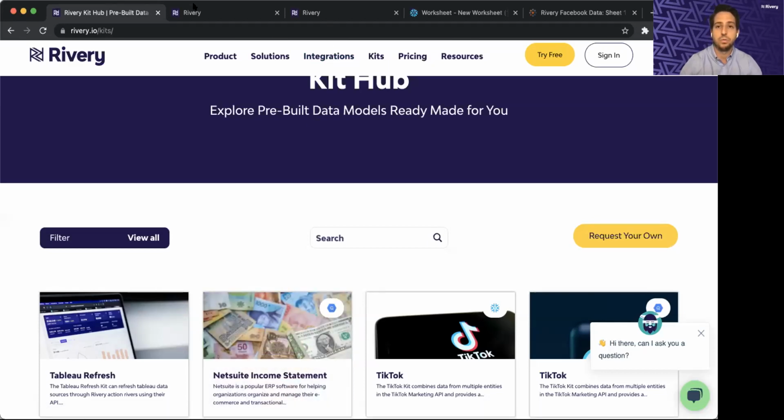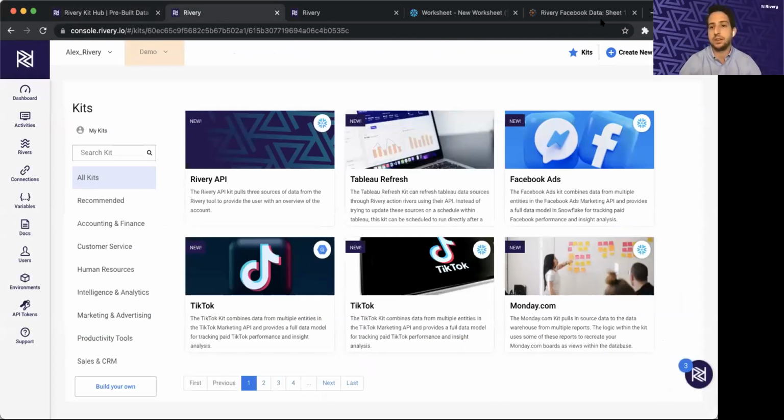So one thing I wanted to show you now is the actual kit hub within the Rivery platform. So here you can see that we have a number of kits like we were showing on our Kit Hub, but this is within our account. And to get here, you want to just click on this kits link up top, and it'll bring you to this homepage.